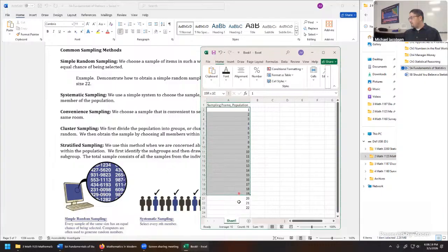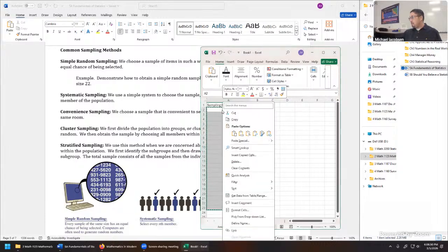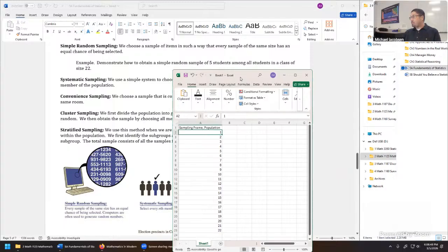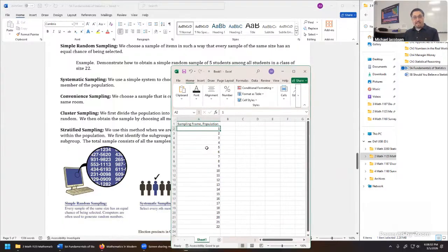And next thing I want to do is, I don't want a formula because we're going to potentially mix some of these up. So what I want to do next is copy it, right click, and hit the 1, 2, 3 to just copy in the values. So now they're just ordinary numbers, no formula involved. And again, if you like Excel, you want to follow along, you're welcome to do so, but not required. This is, again, just us demonstrating what a simple random sample actually looks like if we go to take one right now here in class. Well, any questions at all, folks, building out the sampling frame?